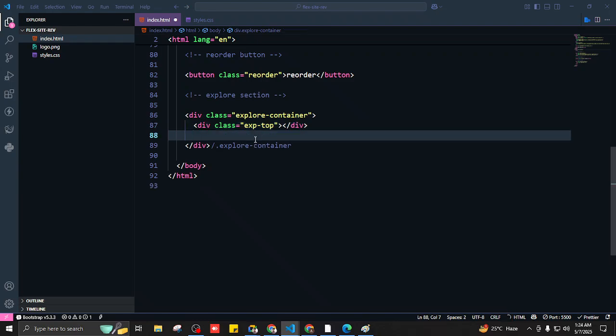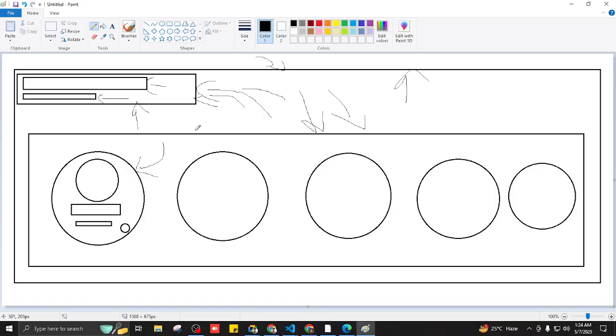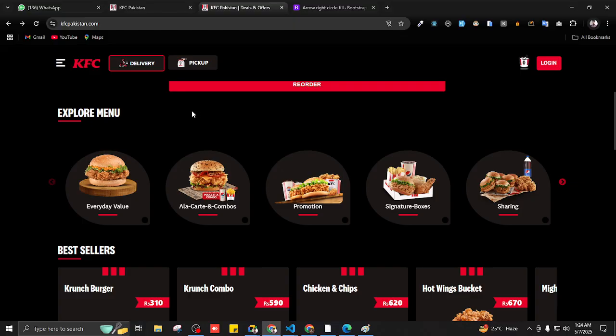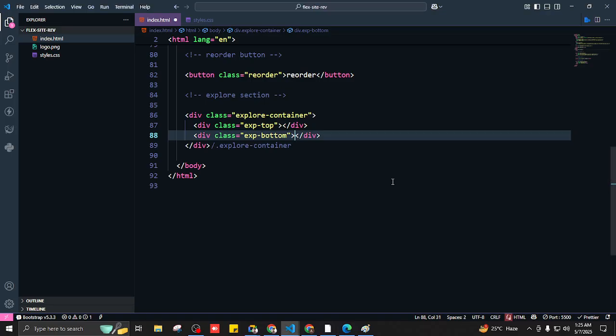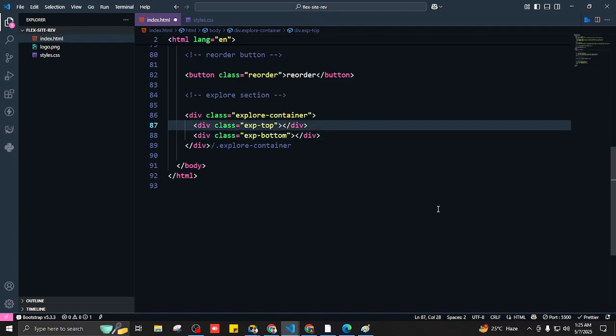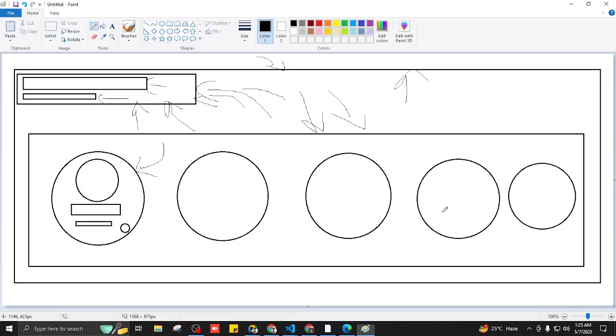And for the bottom one we can say exp bottom. Now exp top refers to this top section, and exp bottom refers to these 5 cards.